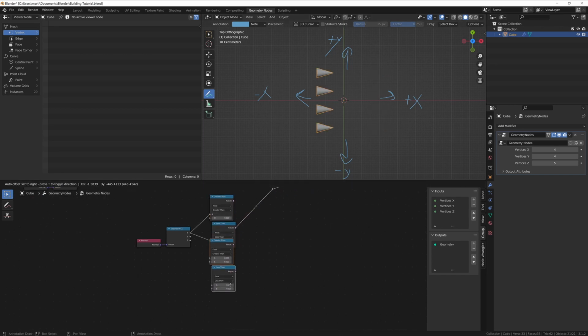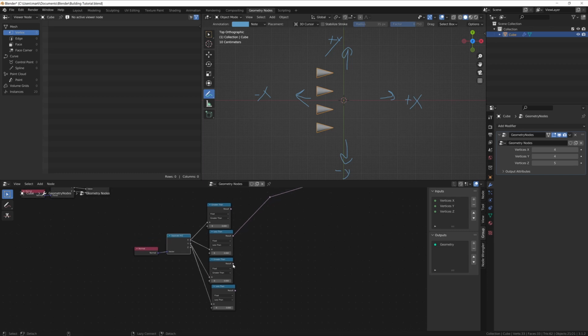Duplicate it like that, and just do the same thing for y. And that should give us the positive y and negative y. So let's go ahead and rename these to positive x, and rename this one to negative x, positive y, and negative y as well.